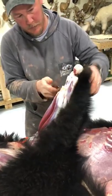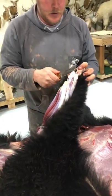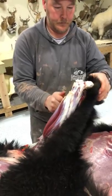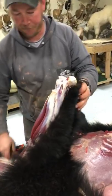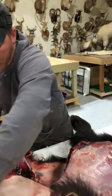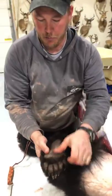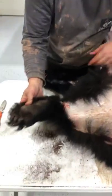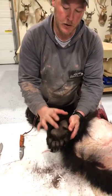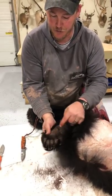This is being skinned for a life-size or a rug — we don't keep the limbs. The pads are still on there, so there's an option. When the hunter brings it in and wants a life-size, that will dictate how I cut the pads off. If it's a rug, the whole pad gets cut off, removed, and thrown away, and the bear will be flushed without that pad.